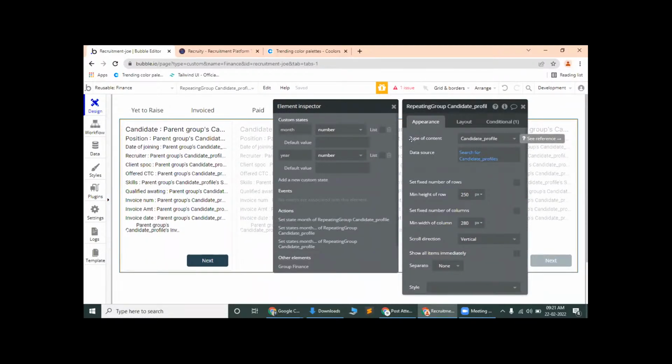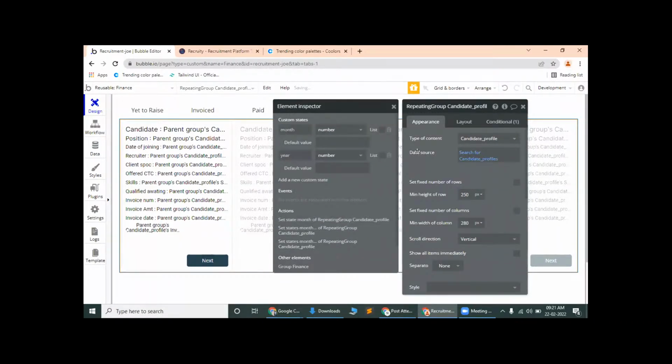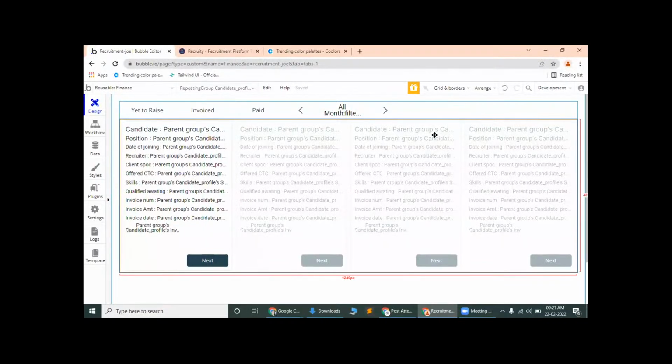Okay, I see that. The data source, search for candidate profile. So, yeah, let's click on the search for candidate profiles. I just want to take a look. But yeah, that's going to be the reason why we're running into this error and why the data isn't switching, because we're not actually comparing, I don't believe. Well, no, we're passing that custom state. The way that I would do this is I would refine my repeating group based on that custom state's value instead of doing a search in the way that we currently have it set up. So a tricky one for sure, but ultimately it looks like the reason again that data isn't loading is just because there wasn't a record set for that month.